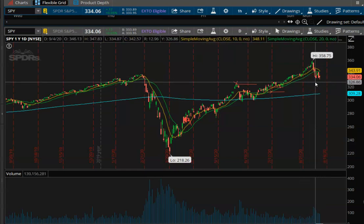before we really find a bottom. But again, we're going to have to let it play out. That's all we can do here. Now, if it does bounce and it holds, then maybe we can start to build a level here. But again, I don't think we're just going to snap right back to all-time highs like what this market has seen before, because when you get a deep correction like this, it just doesn't come right back.